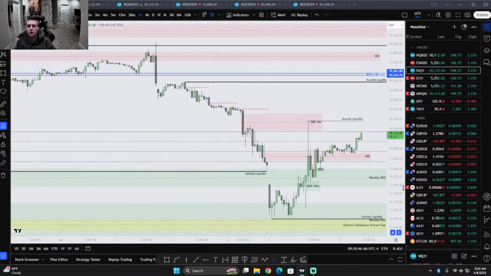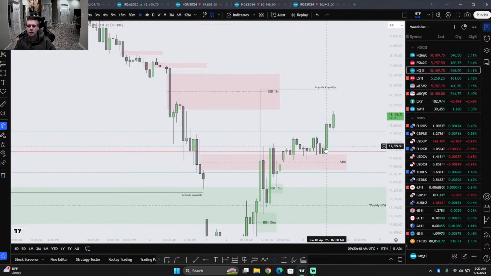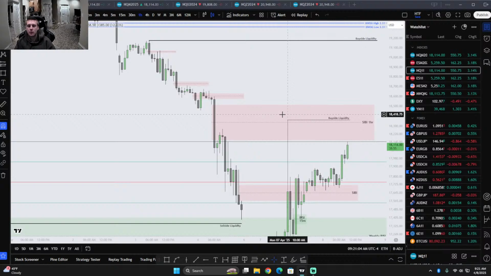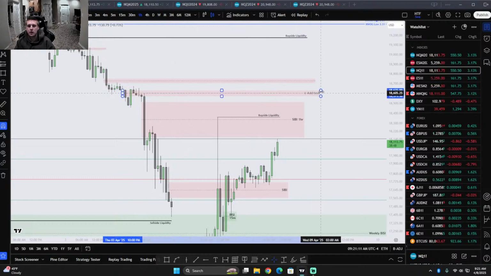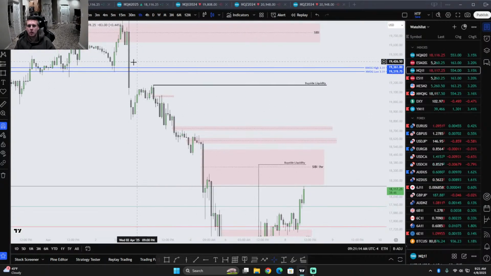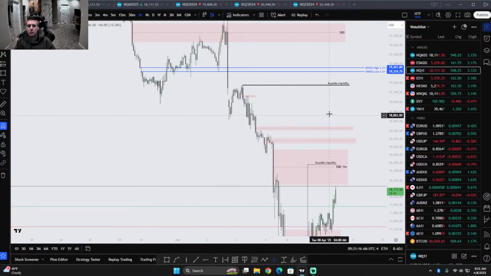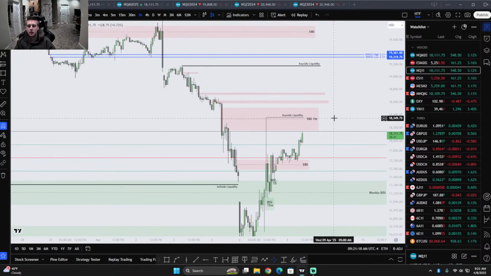Look on the hourly chart. We've created a 1 hour buy side imbalance here, so there could be some motive for price to trade here, but I kind of want to see this be broken left as a breakaway gap, and then just see expansion into this buy side or sell side imbalance and buy side liquidity. If we really want to get animated, we have a premium 1 hour sell side imbalance here that could be draws on liquidity, and then we have old new week opening gap, and we have buy side liquidity all the way up here if we really want to get animated.